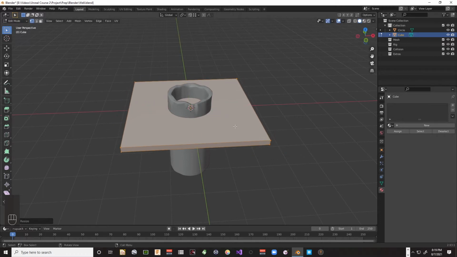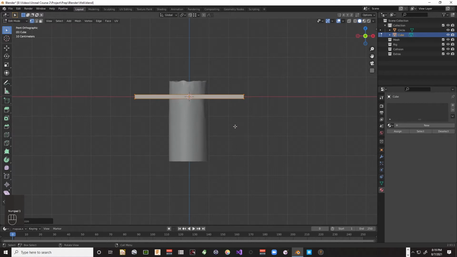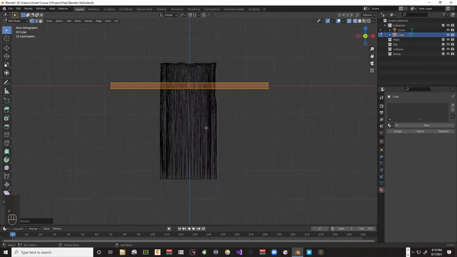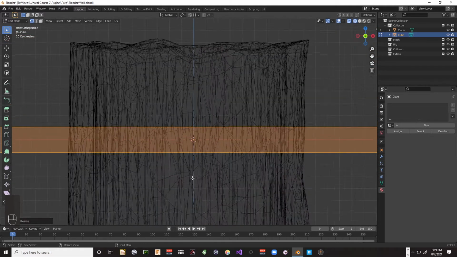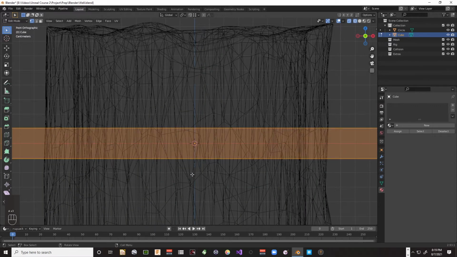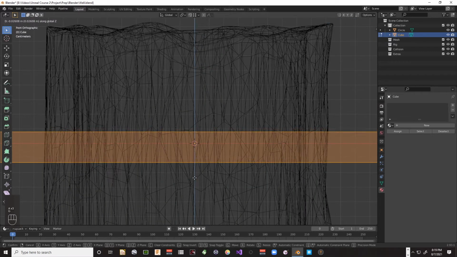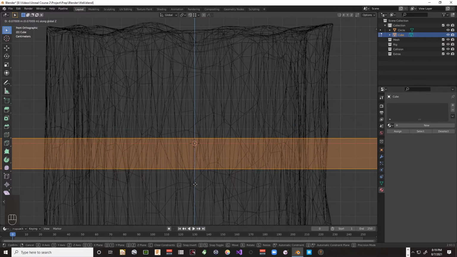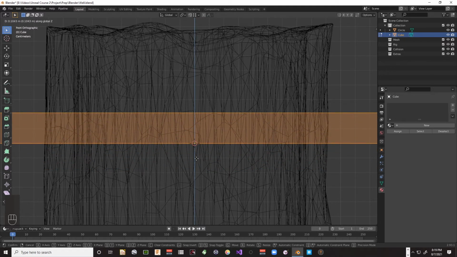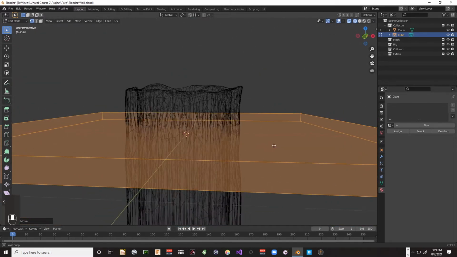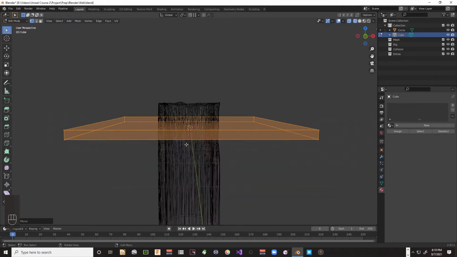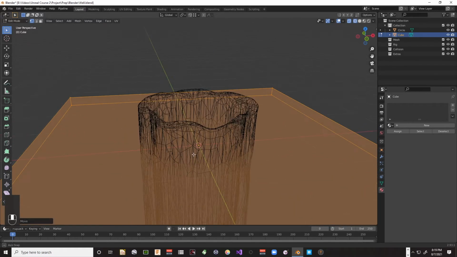And I'm going to go to 1, hold Z, and go to wireframe mode. I'm going to come in here kind of close. Let's get down here. I'm going to select everything. I'm going to grab it in the Z mode, and move the bottom of this up to that point so that this is more or less level with whatever ground we put it on. We'll want to put this on a fairly level piece of ground, and I'll show you why.